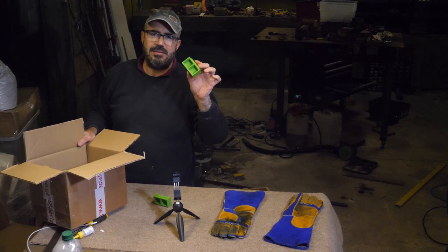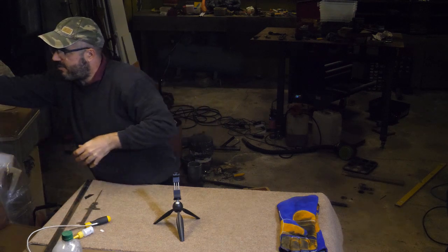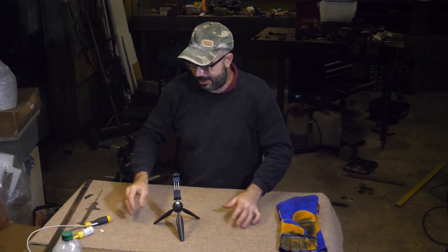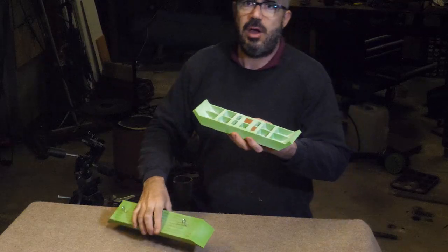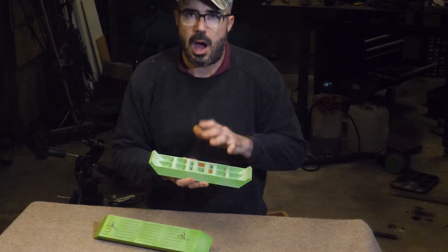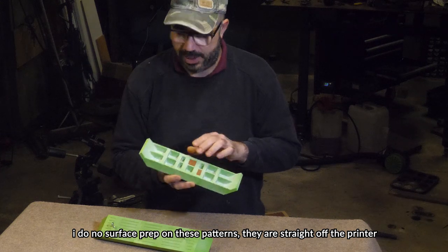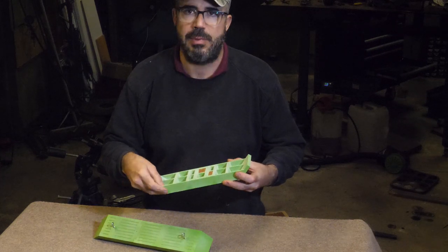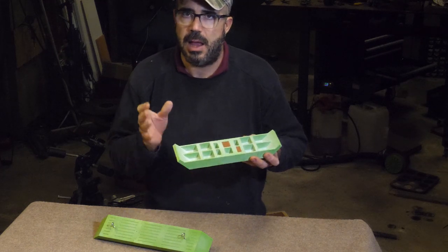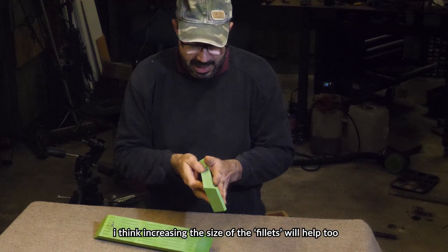The draft on this possibly is a little too tight. It's 7 degrees. Right, enough moping. Let's have a look. You're gonna see it before I do. So I think part of the problem could be the draft. The other part of the problem is, I've always found that the first time you use these PLA patterns, they just don't work right. What they need is a whole load of parting powder to get in all those little nooks and crannies. The second and third time you use them, it's loads better. So I should have spent a lot longer putting parting in there.